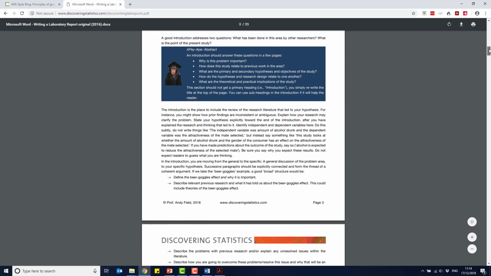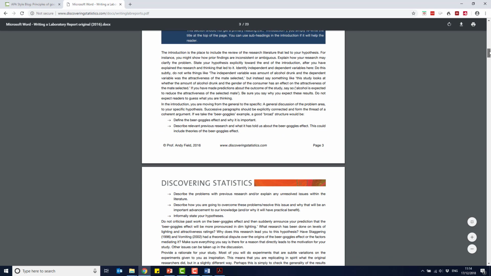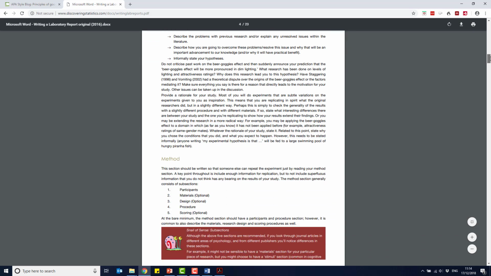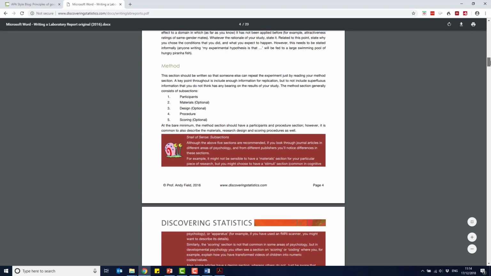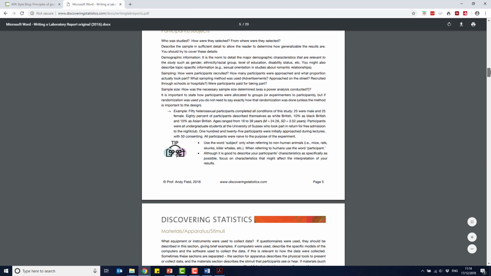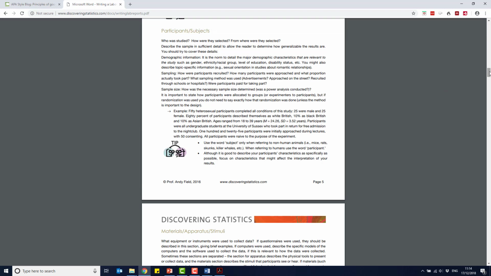And then he takes you through the introduction. Now, the introduction in APA style shouldn't have a heading called introduction. It should just start on a fresh page. So that's something to remember. And then your method section. This is really useful because it gives an idea of what should be contained under each subheading so that you try to minimize repetition, and that if someone's reading your research, you're using these headings to signpost them to where to find that particular information.